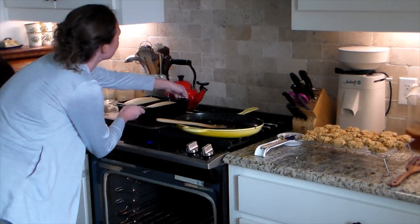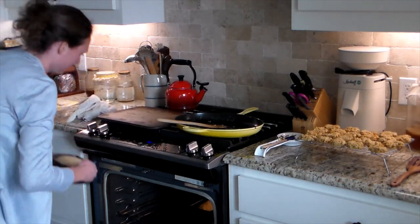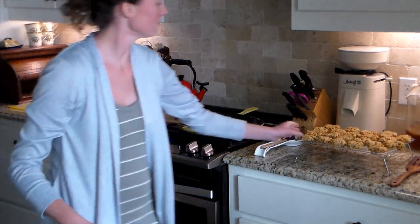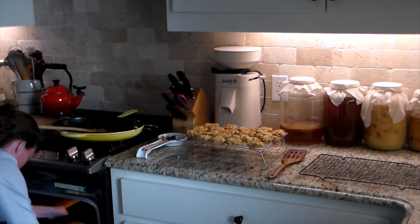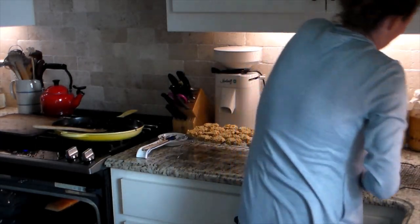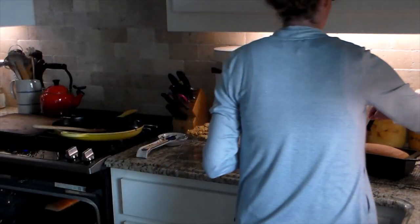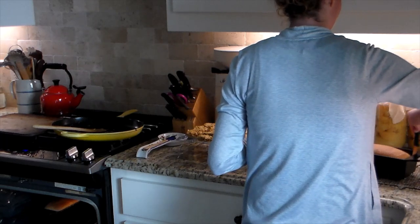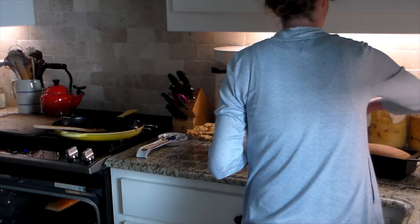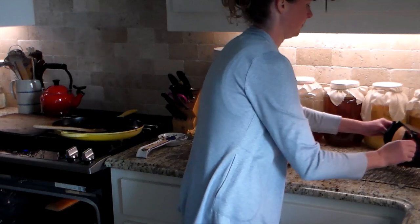The oven was preheating to 350°F and I let the covered loaves sit for about 15 to 20 minutes to rise a little more and rest. Then I bake at 350 degrees Fahrenheit for 30 minutes. When it's ready I take it out and dump it onto a cooling rack — I don't want to leave it in the pans. I want to show you that even with greasing, the bread can stick a little. Don't freak out — just get a knife and run it along all four edges, keeping it close to the pan so you don't cut into the bread, just loosen the sides.